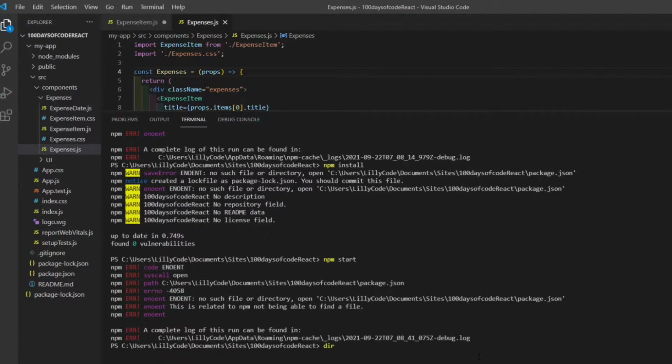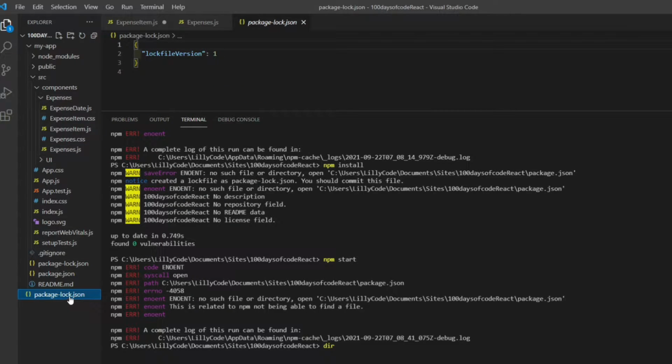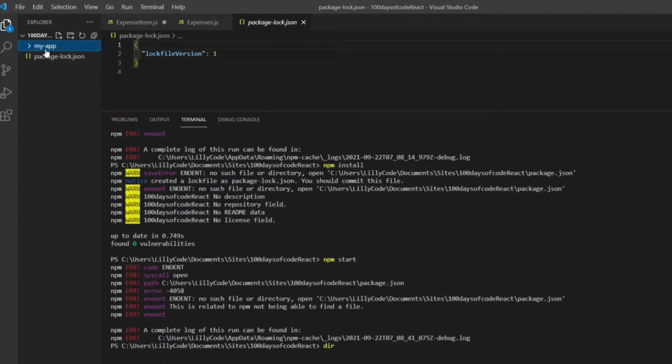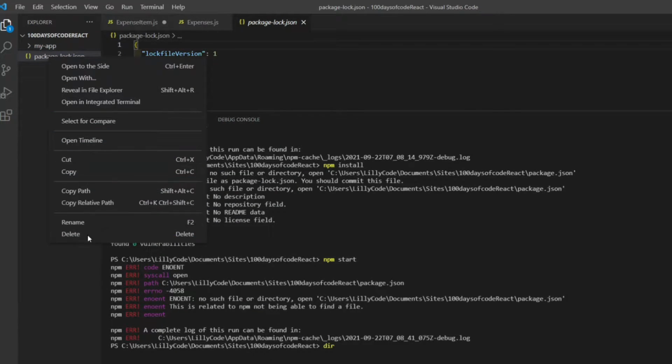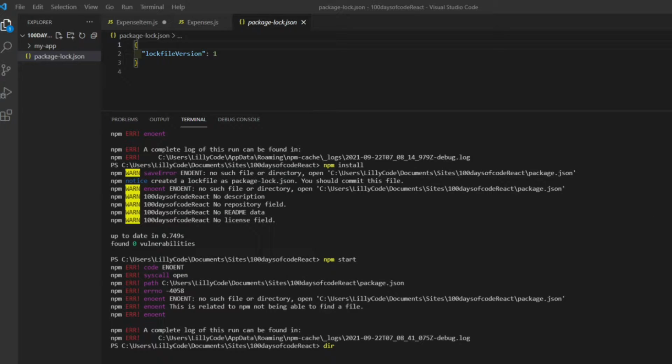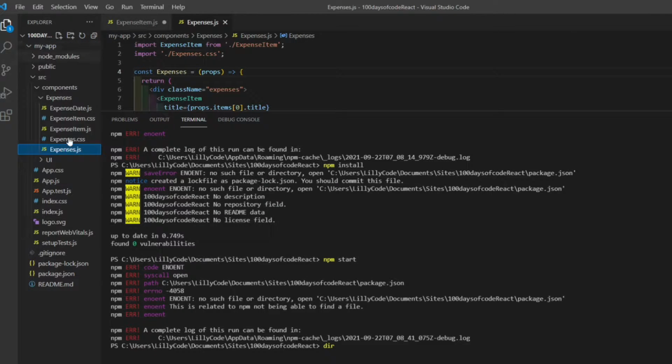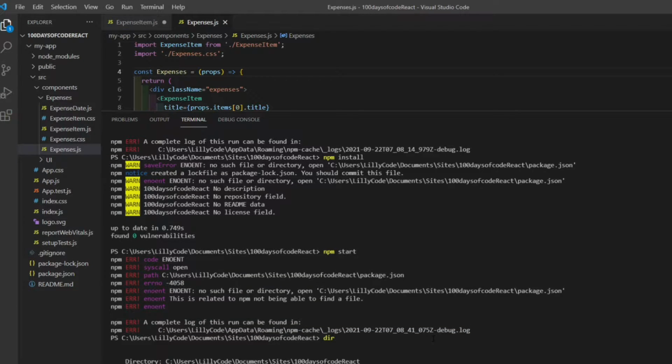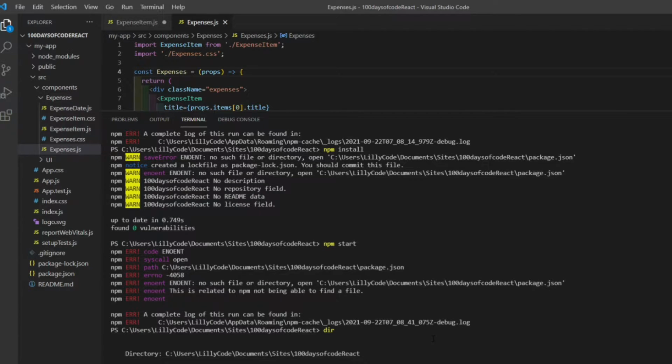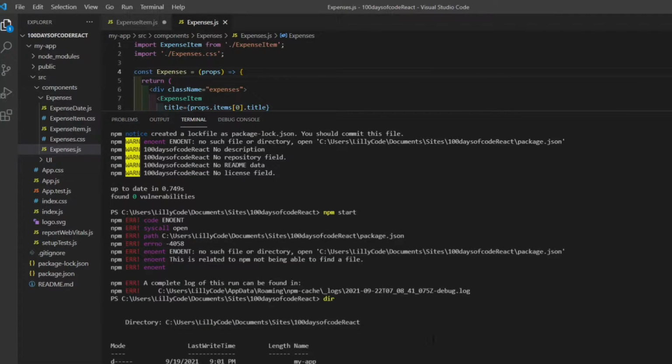Okay, so I was just in the wrong folder, that's why. So now I've created my package-lock.json and package.json outside of my project folder. So I'm just going to delete that. I was just trying to run it from the wrong place. I thought 100 Days of Code React was the right project, but my project is actually called My App. So once I move into this project and then I try and start up my project, it'll start.